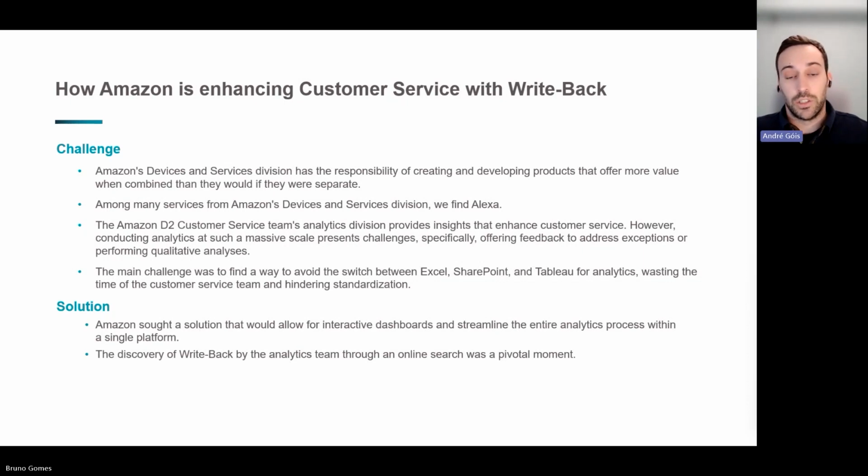So the challenge of providing excellent customer service to such a huge user base is massive, especially when dealing with exceptions and when there is no single standard platform for this purpose.